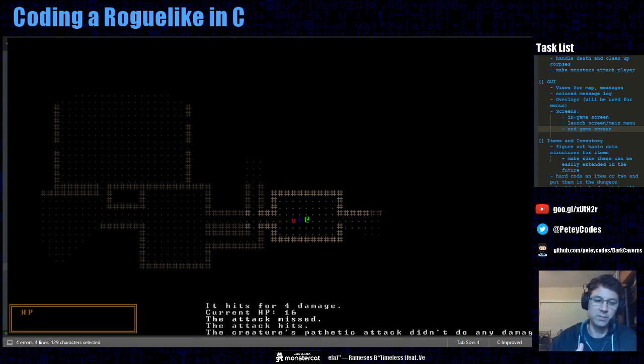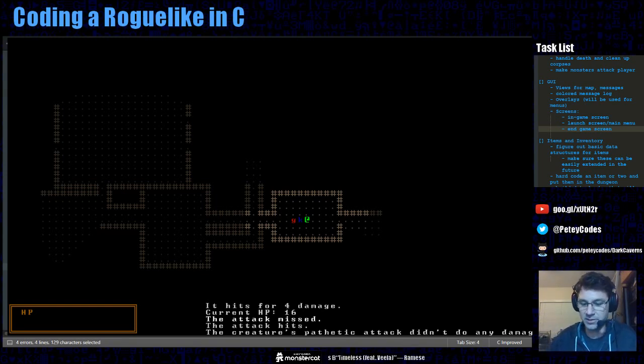And then recently we've been working on building out the UI portions of the screens. So we added the log view here last stream. Right now we're working on this stats box in the corner here. Once we've put together the whole in-game screen, we will add in the concept of screen transitions, going from a splash screen with a main menu when the game starts to the in-game screen to an end-game screen.